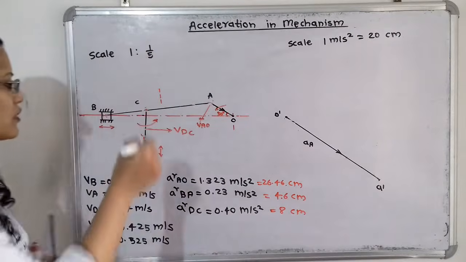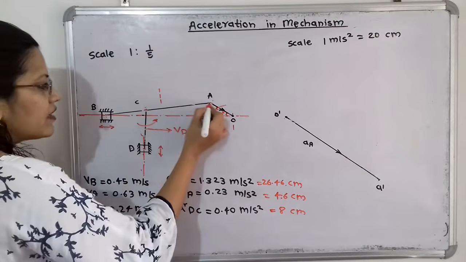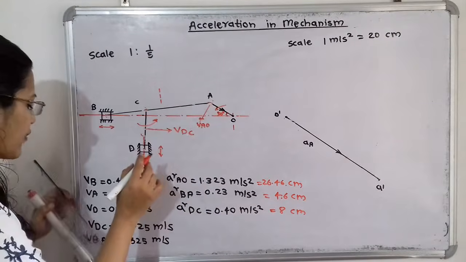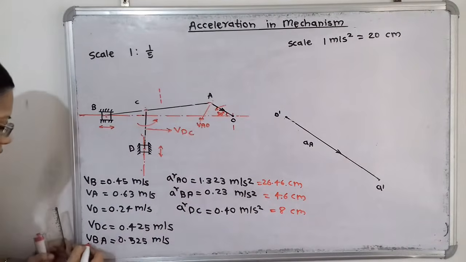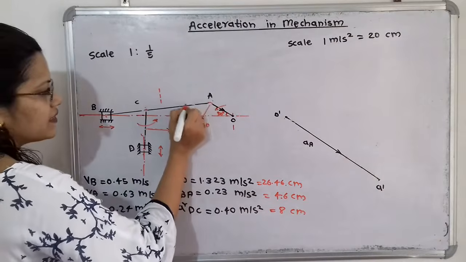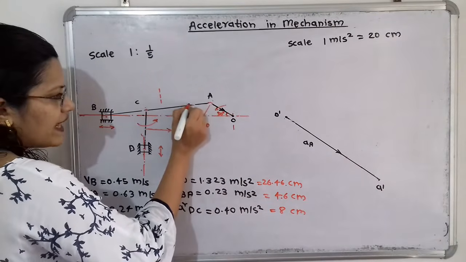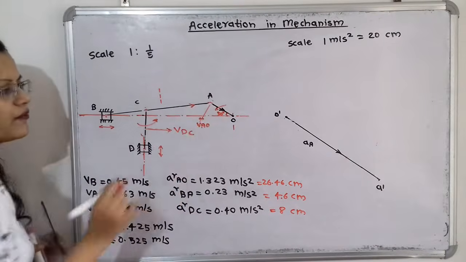So if we observe for this link A to B, here A is the center because we have calculated the velocity of B with respect to A. So here is the velocity of B with respect to A, that is calculated. So A as a center. So we have to give the radial component direction towards the center. So this is the upward direction.